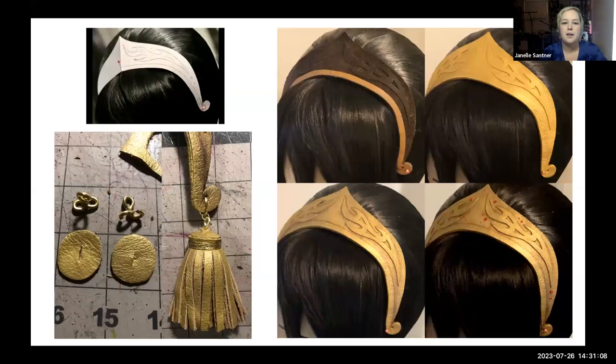The headband element for this cosplay was made with that same fabric, and I did find several metal versions of this headband online that I could have just bought. But again, diving deeper into the character, it is disguised as a character from a nation that is mostly carnivores, meat eaters. So I was thinking the majority of their accessories are probably leather-based, animal-based.